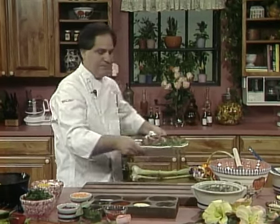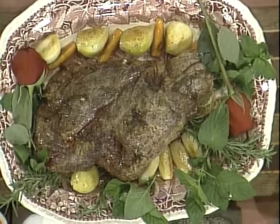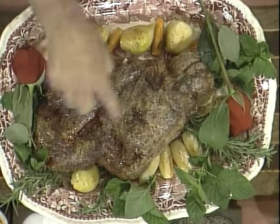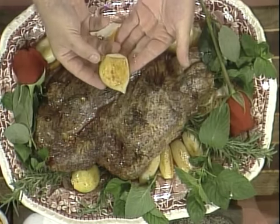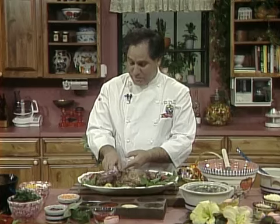Take a look at this leg of lamb, if you can imagine that. Look how beautiful it is. And once it's roasted, you can see all of the seasonings start to kind of protrude out of the little pockets that I put into it. Look at this elephant toe. Look at the size of that clove of elephant toe garlic that's roasted and really nice and sweet once it comes out of the roasting pan.